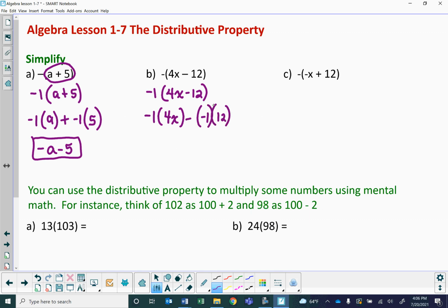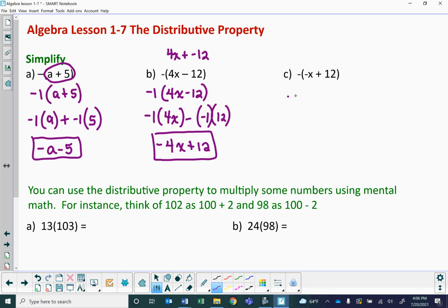Oops, there we go. Now watch these double negatives here, because they can be really, really confusing. So this becomes -4x minus a minus 12 becomes a plus 12. So you get -4x plus 12. Something I oftentimes like to do is, instead of having this as being 4x minus 12, I like to write it as 4x plus a -12. Because then when I distribute that negative to it, I get a -4x, and then minus a minus 12 becomes a positive 12. It really doesn't matter as long as you pay very close attention to your negative signs. Don't lose one of your negative signs in there.